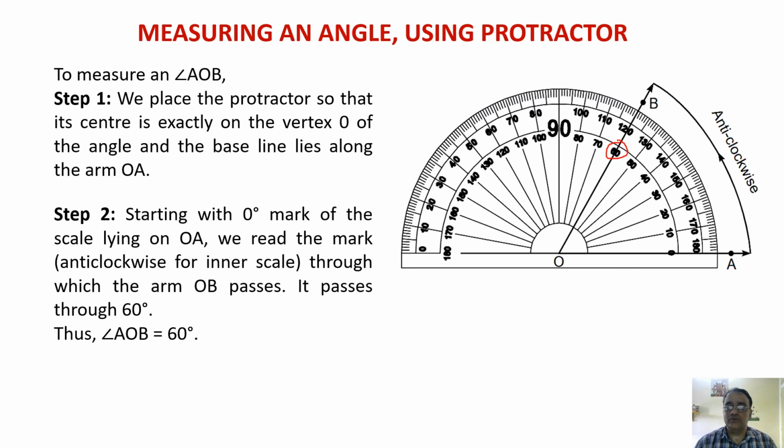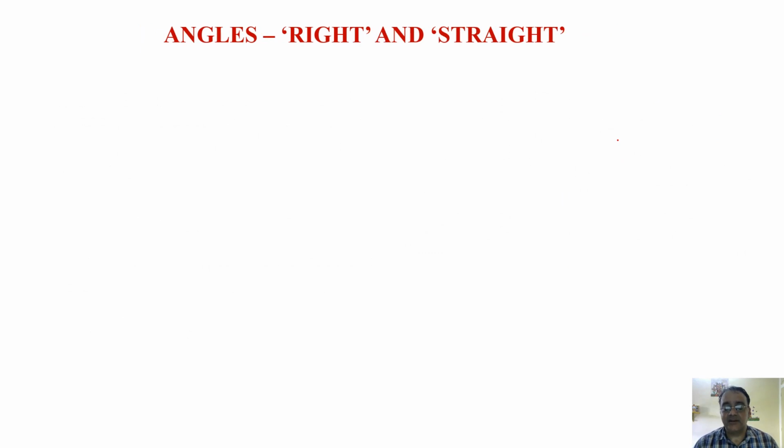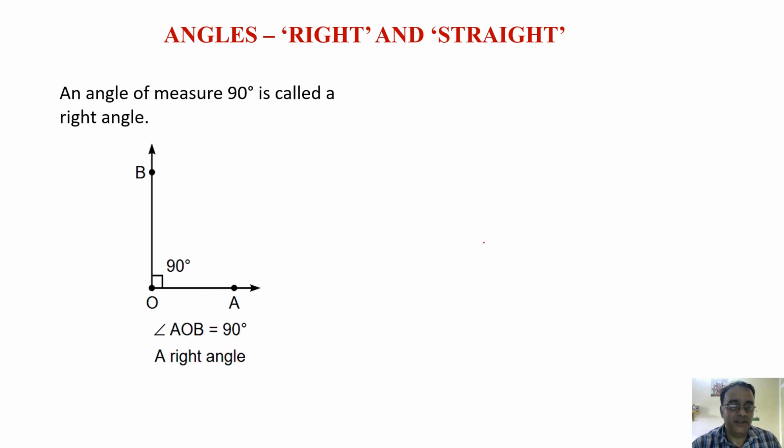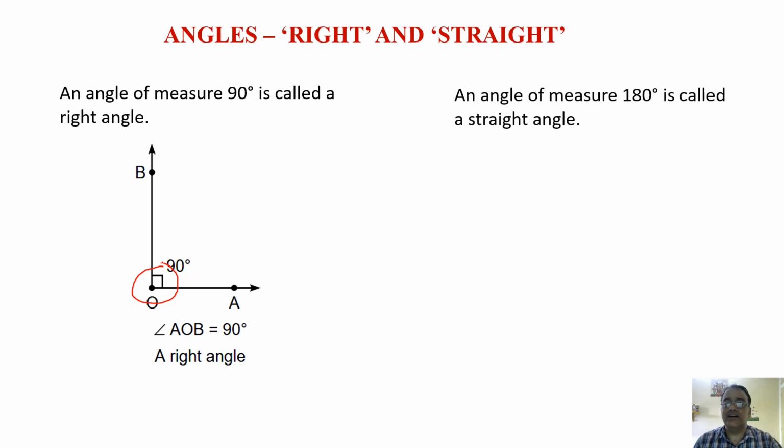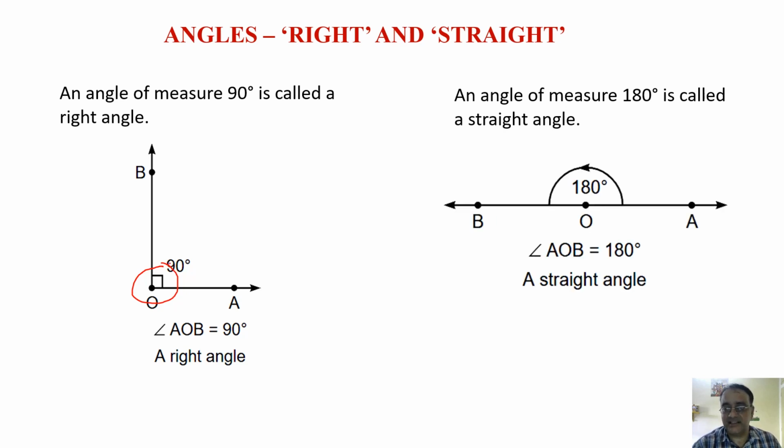So now we are going to study two types of angles, one is right angle and another is straight angle. The remaining different types of angles we'll see in the next sessions. So, and what is right angle? An angle whose measure is equals to 90 degree, okay. So this is an example. You can see the corner of your house, corner of your room, it is a right angle, okay. And what is straight angle? Angle of measure 180 degree is called a straight angle, okay. So this is an example of 180 degree.